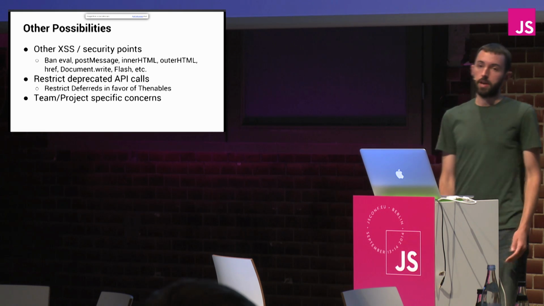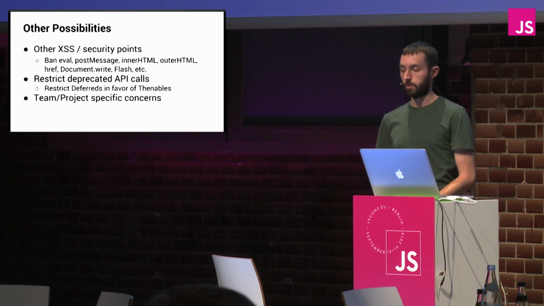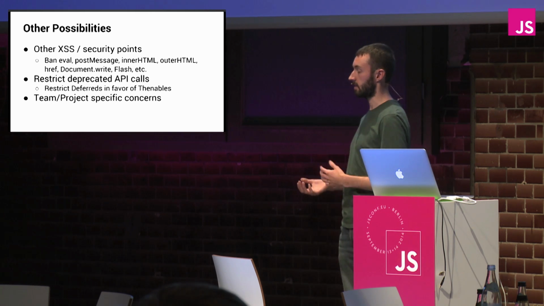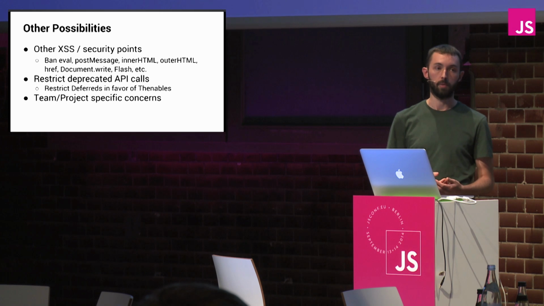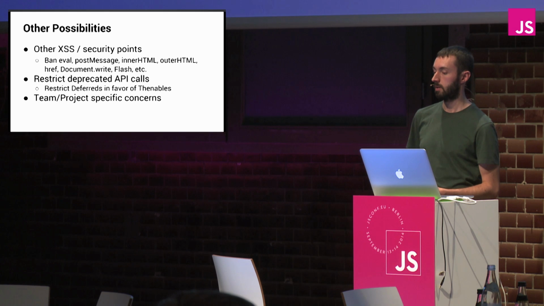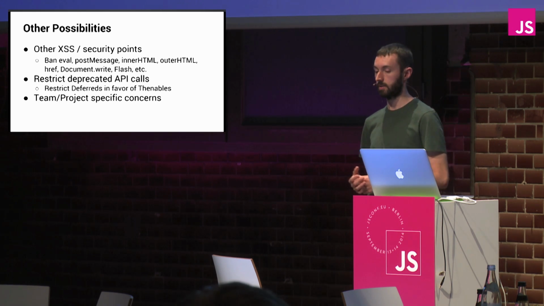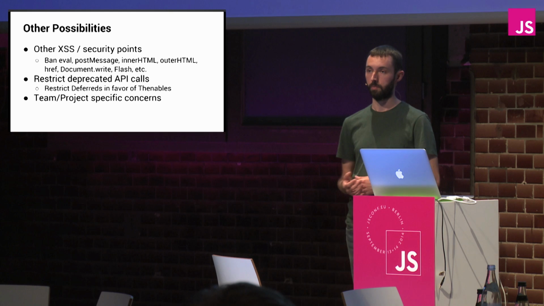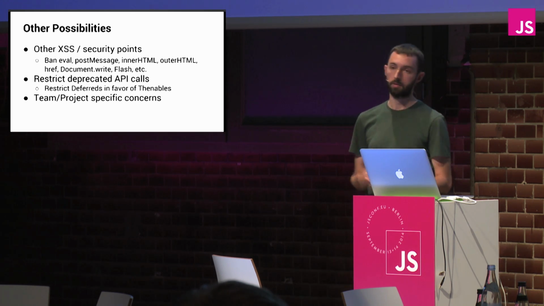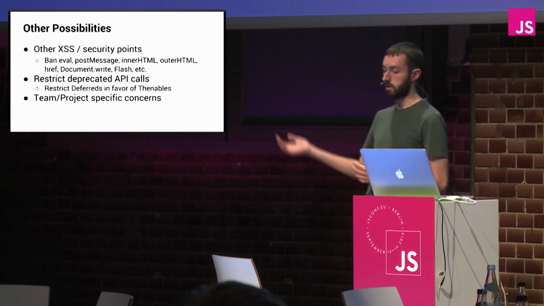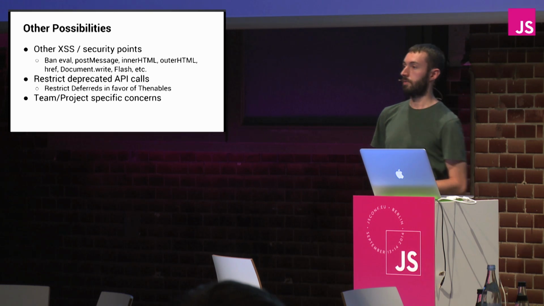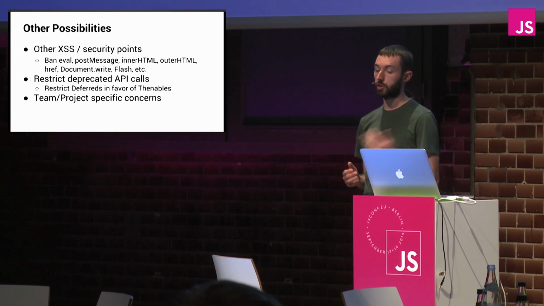So just like RefasterJS, there's a number of other possibilities that you can do with this tool. It's very similar to a lot that you can do with, say, ESLint, but because it knows type information, you can take it one step further and start banning more different problems that you find in your code base, such as banning all of these XSS vulnerabilities, including eval, innerHTML, outerHTML, document.write, location.href, and so forth.